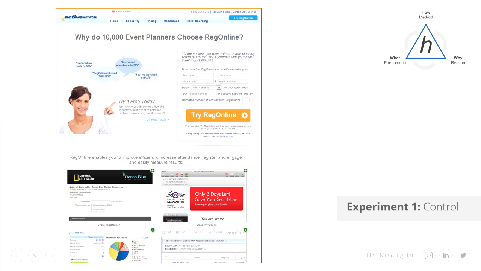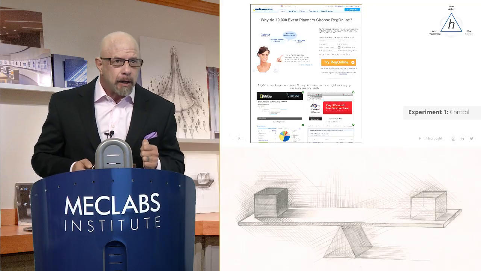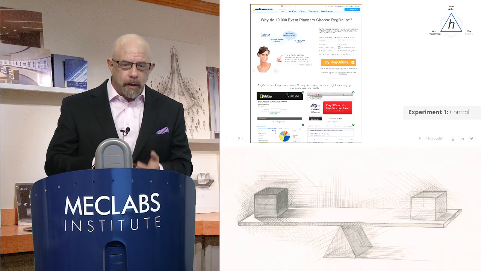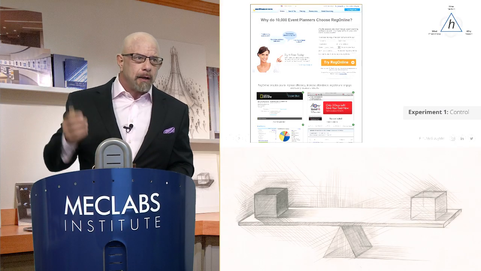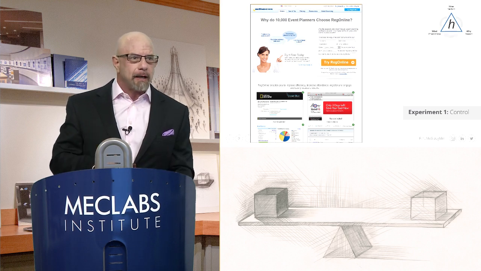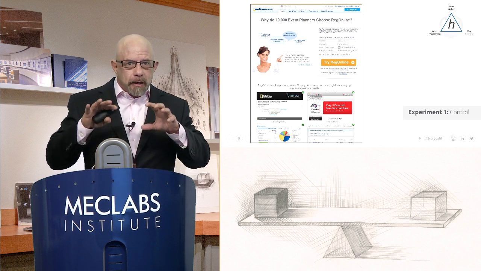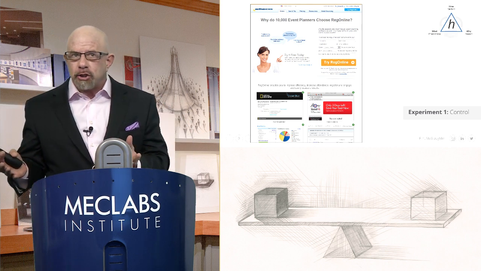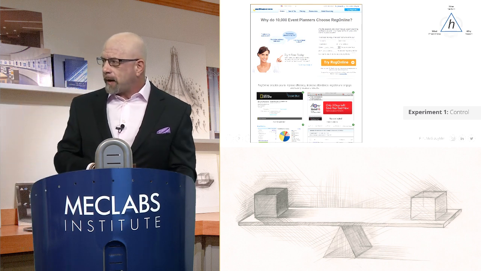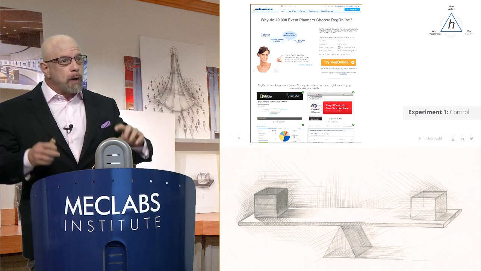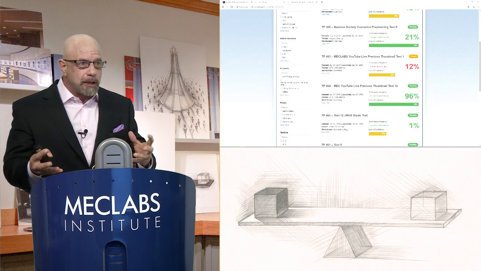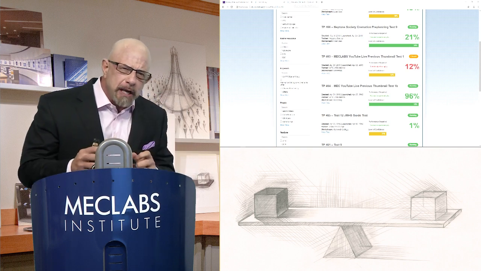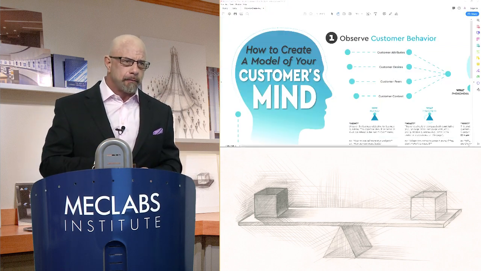Cliff, shift me to the infographic. Now, for the last 3 weeks, I've been teaching on the 21 psychological elements of page design. And we created an infographic that ties all the content together. I want to shift to the infographic right now and show you a new infographic that I'm going to be teaching from that will help you think about the Holy Grail in marketing.